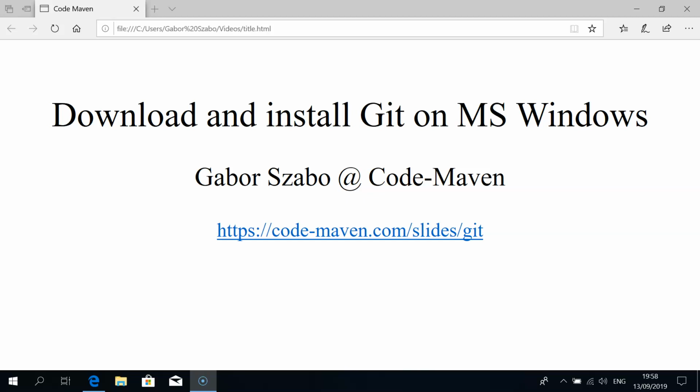This time we are going to talk about Git and getting started with Git on Microsoft Windows. Specifically, we are going to download and install it. There are a couple of clients for Git. You need to have a client for Git in order to use it. Many of them are GUI based. Some IDEs like PyCharm and other IDEs have a built-in capability to talk to Git.